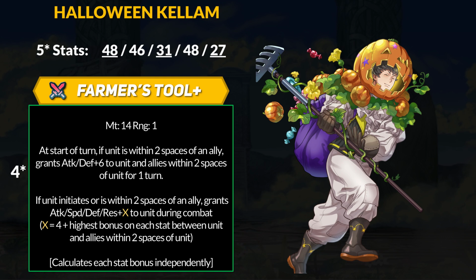If unit initiates or is within 2 spaces of an ally, grant +X to unit stats during combat. X is equal to 4 plus the highest bonus on each stat between the unit and allies within 2 spaces, calculated independently. Farmer's Tool Plus lets Kellam buff up his good attack and defense stats, and he shares those with his team. That should be easy to do as a low mobility army unit.